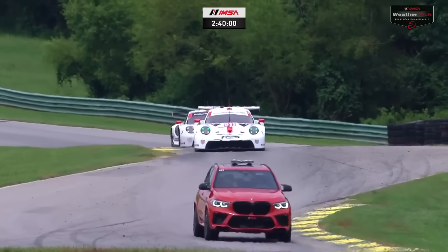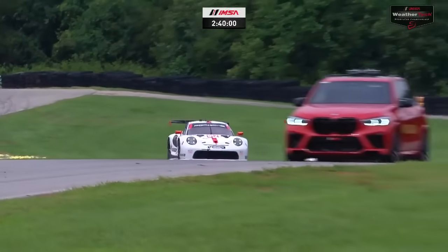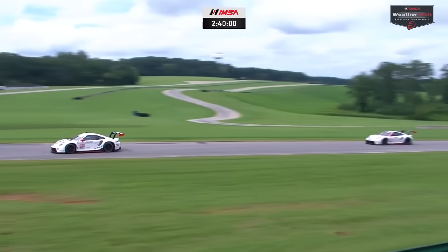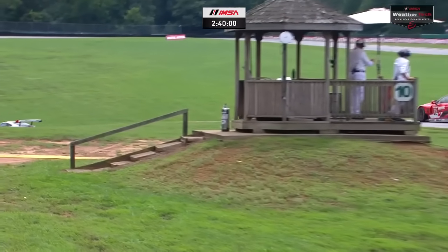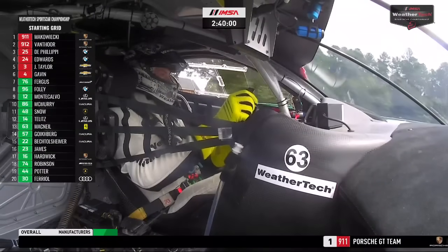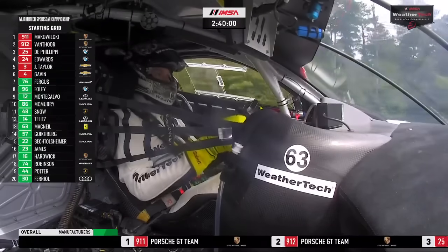And finally, fuel. Tyres aren't a massive issue here, although there will be if the weather comes along, and I notice the safety car lights are out. But fuel here, it's fast. There's a lot of time spent on full throttle, and it's not an exactly even set of pit stops in terms of running a full tank of fuel. No, I think everybody should be able to make it to the finish with just 2 pit stops. That was one of the changes that IMSA made to the balance of performance a couple of races ago. They gave everybody an extra 5 litres of fuel, so they should be able to make it on 2 pit stops.